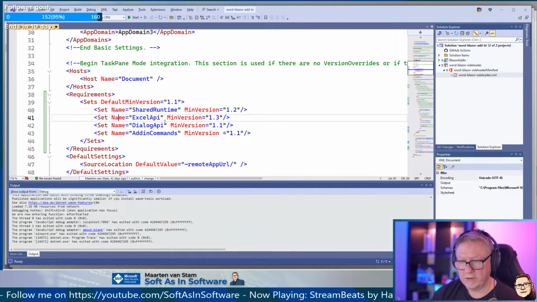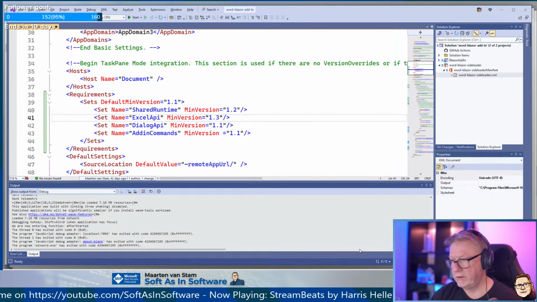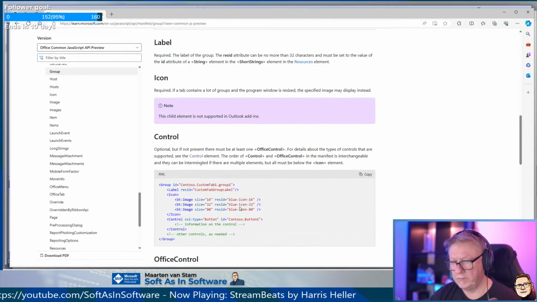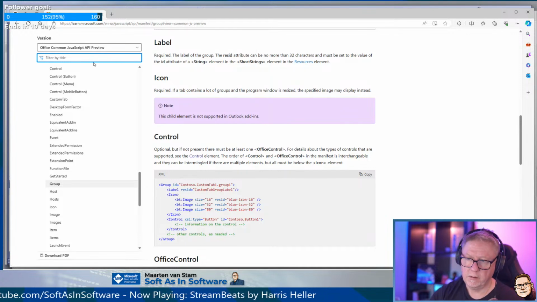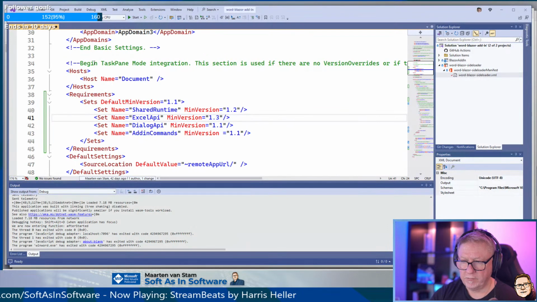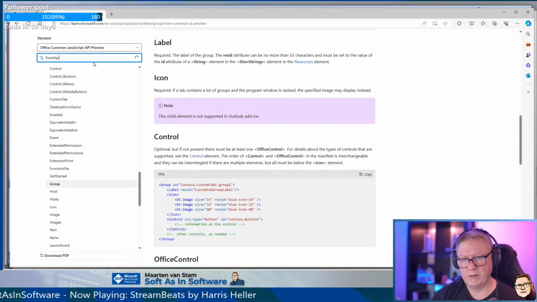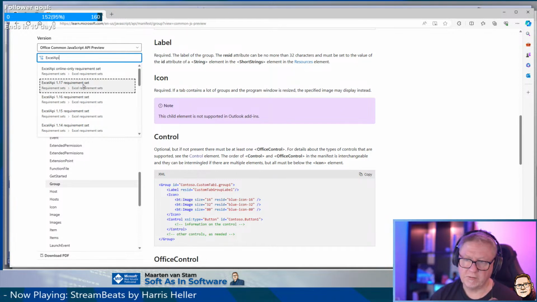And now the Excel API is not relevant because we are in Word. So let's go and find the, what's the names? Excel API, Excel API 1.17.